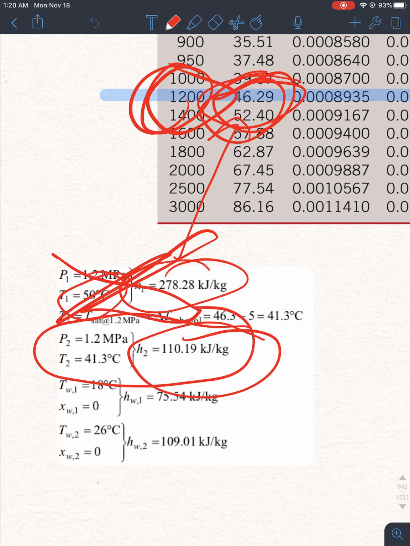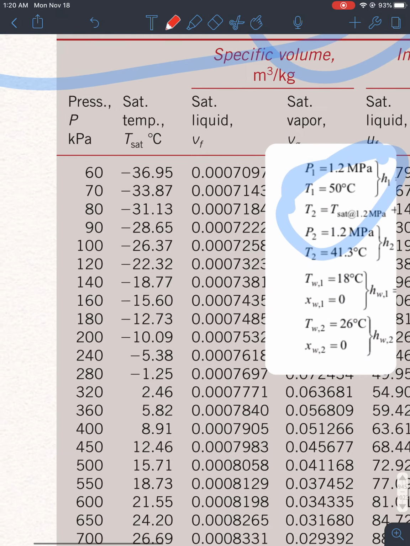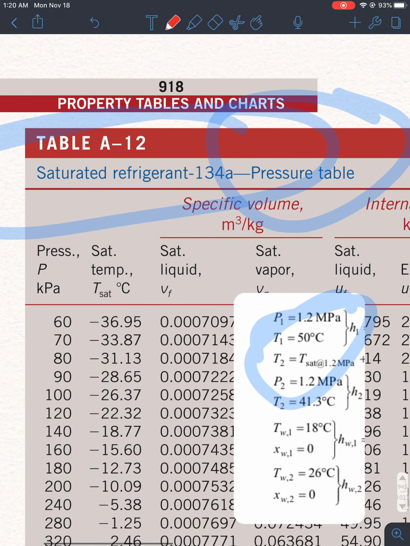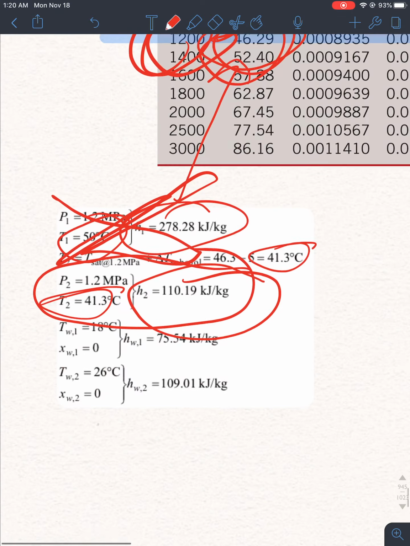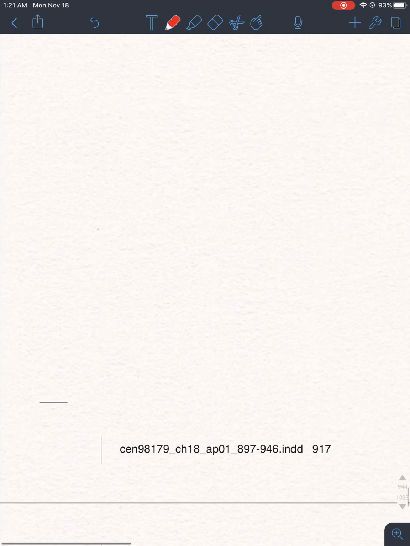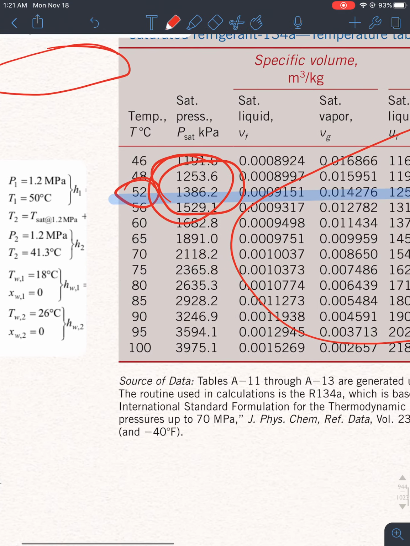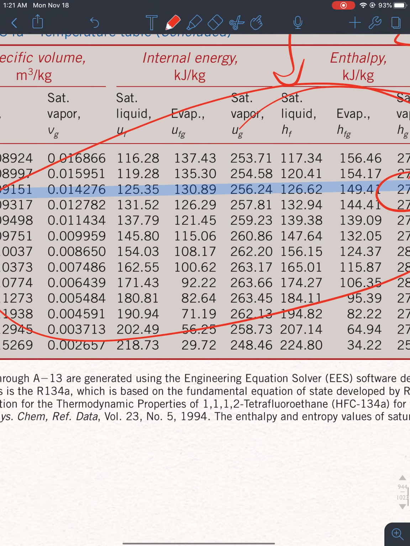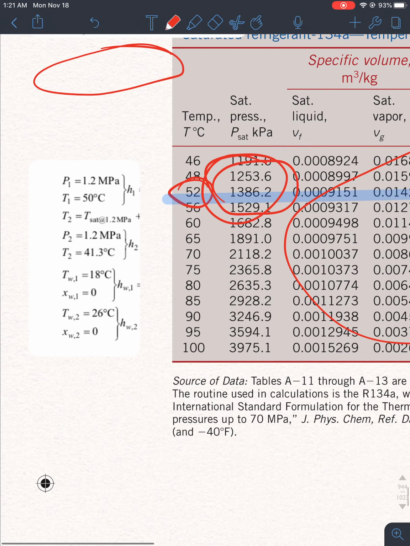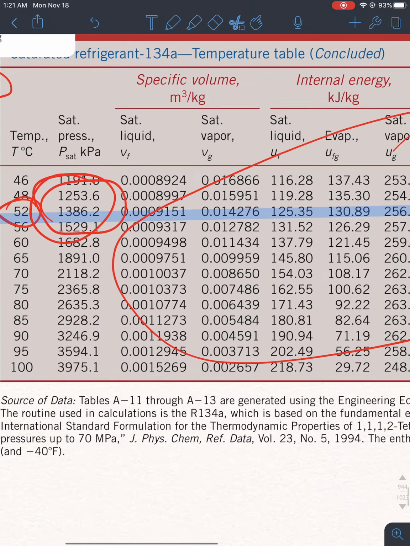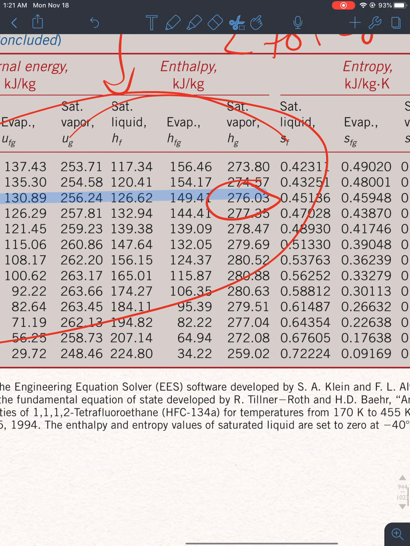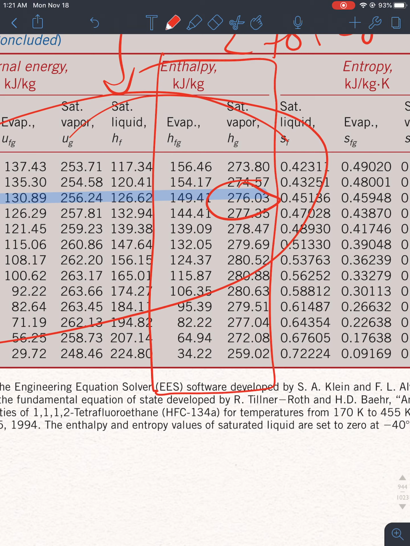Okay, let's try to make sense of that. So here's the subcooled temperature, here's subcooled temperature. Here I'm pretty sure. So this is a pressure table. Do we need a pressure table? No, I think we need, oh my gosh, come on. I think we need a temperature table. Here we are. That's what it is. And we are looking for enthalpy, which is here, of a saturated liquid. Is that what it is? Or are we looking at a saturated vapor?